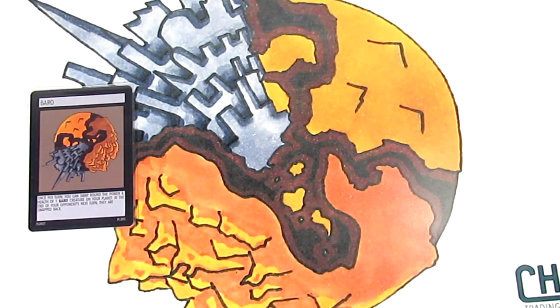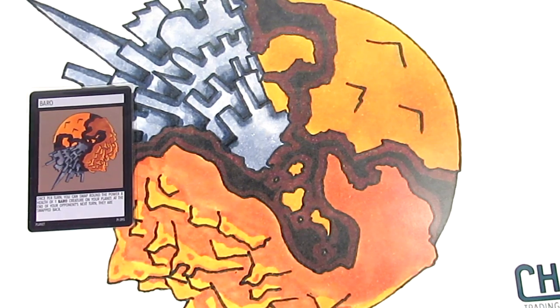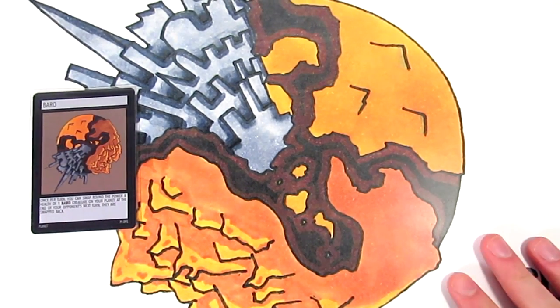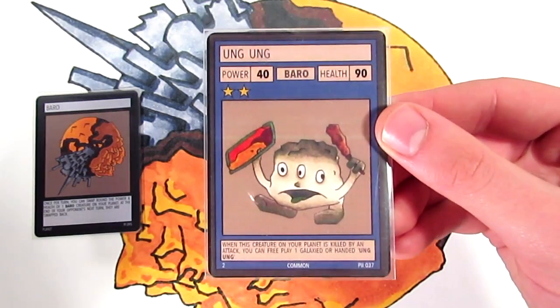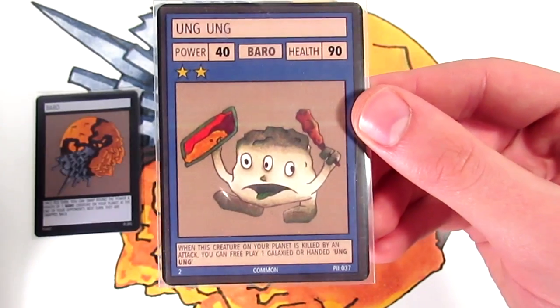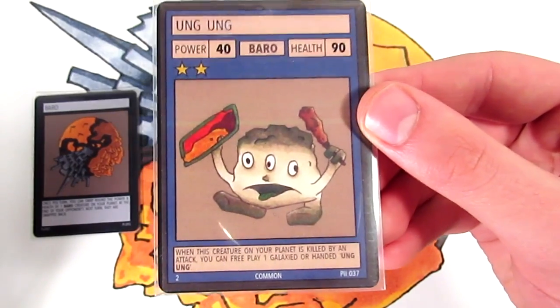Okay, so now onto the brand new cards from set 3. Starting off with one that you haven't seen, although I did a speed art video of him a while ago. It's a creature that lives in small tribes in kind of the deserty areas of the planet Baro, and it's the Ung Ung tribe. Very kind of basic creatures. They've only got 40 power and 90 health.